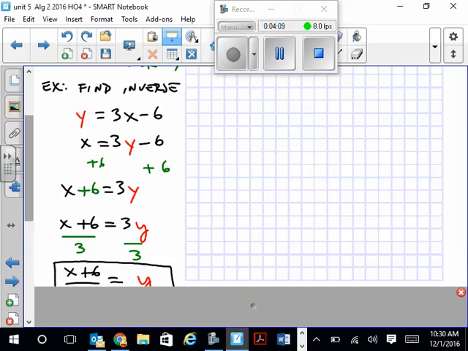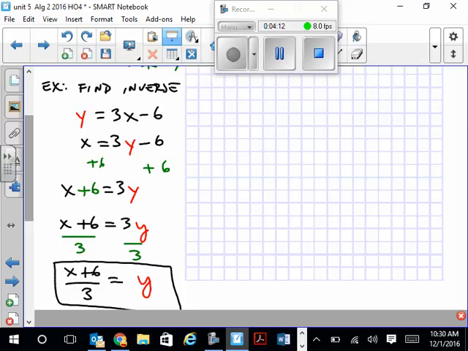This one is on your own. Pretend you're taking the test. Write down the instruction, find the inverse. Where are you right now? And wherever you can, create space right there.